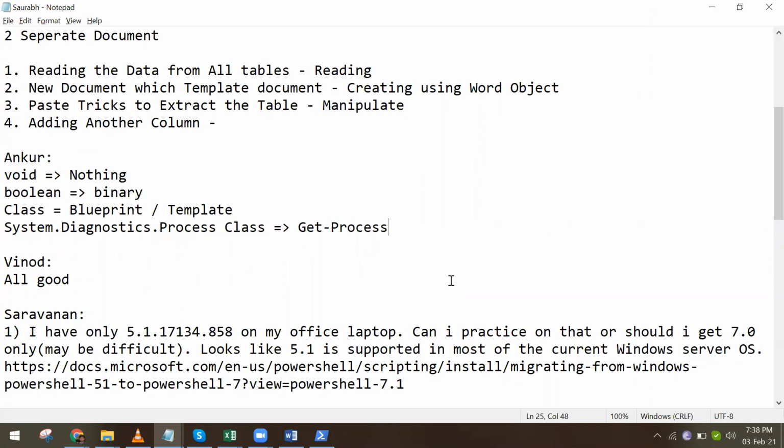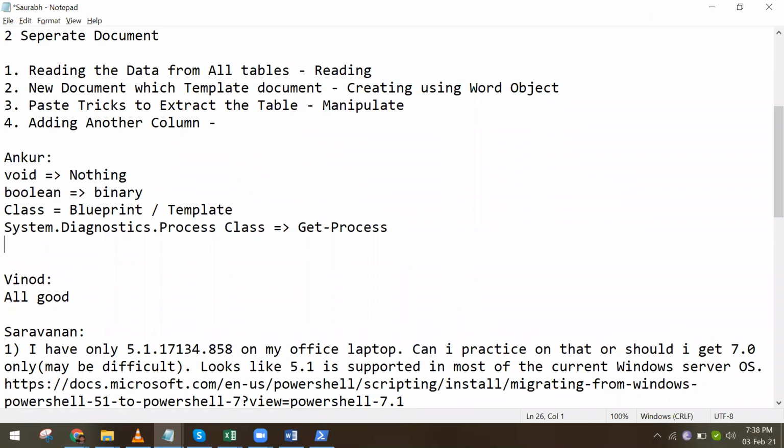Actually, you said that WinRM is necessary for PS remoting, and on our premises we are not able to enable it because of some security reasons. So, what are our options if I want to run PS remoting or run the script on a remote computer? How can I do it without WinRM? I'm not quite understanding your question, Ankur. Can you give me an example? Actually, on our premises, we are unable to enable WinRM on our domain computers.